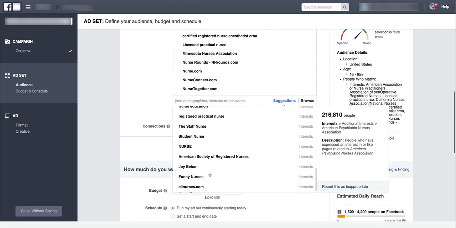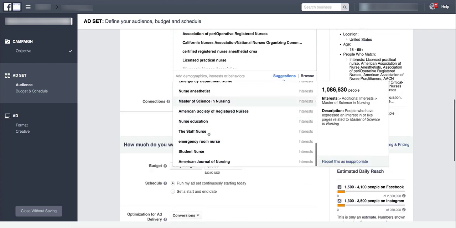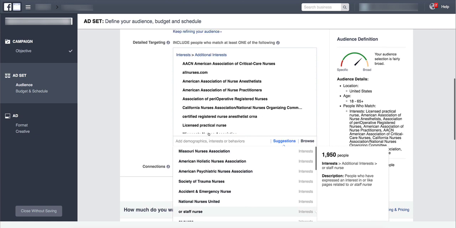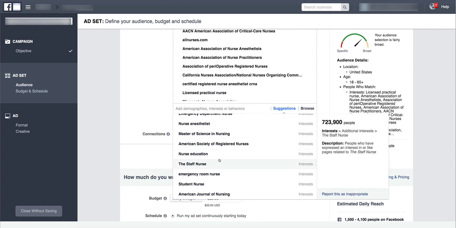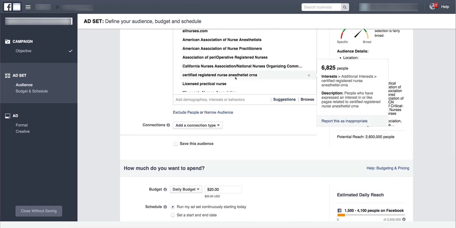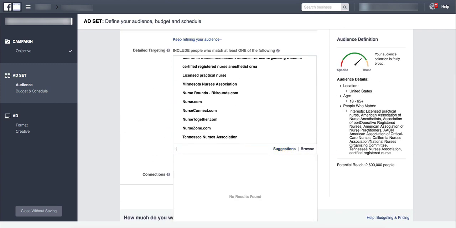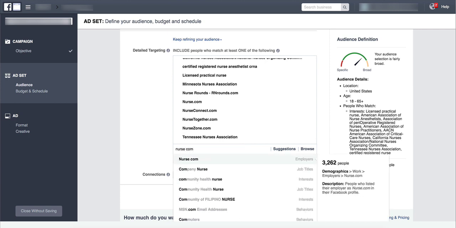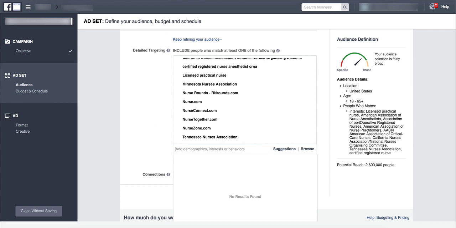And you'll see they're still not suggesting, oh, actually they did, allnurses.com. That's great. See, that one wasn't showing up in our list. So when you start looking for the suggested keywords, you might be able to find one or two .coms. You see how instantly, just by typing in my keyword and .com, or see how, when you space it out or do the dot, it brings up different things. All right, so that would be .com keywords.